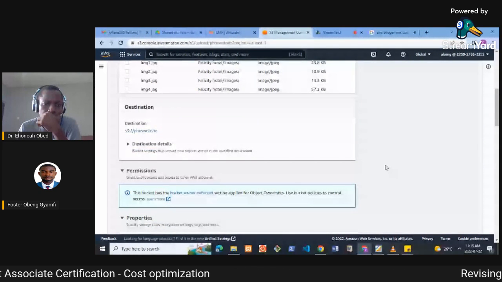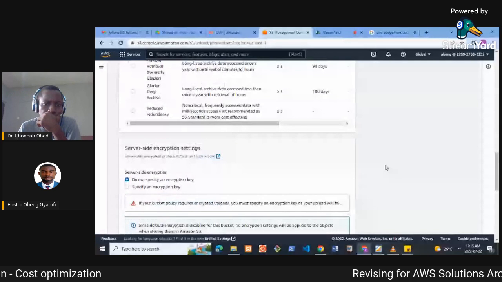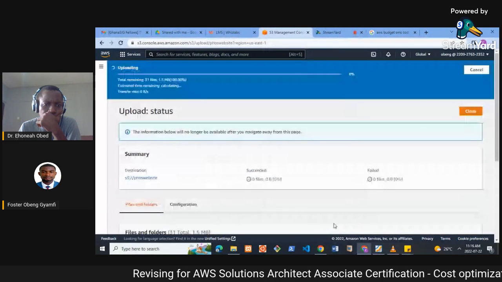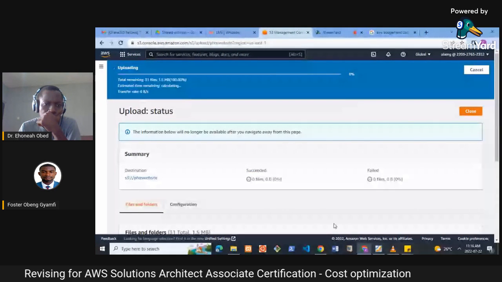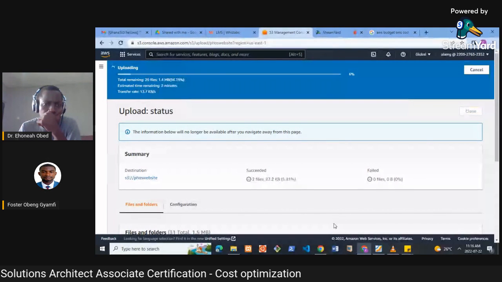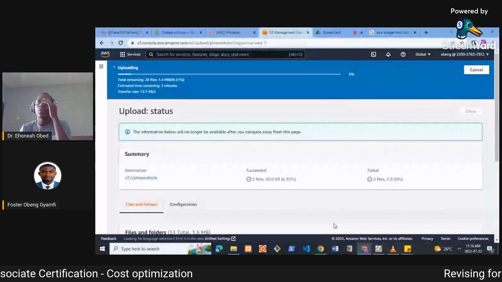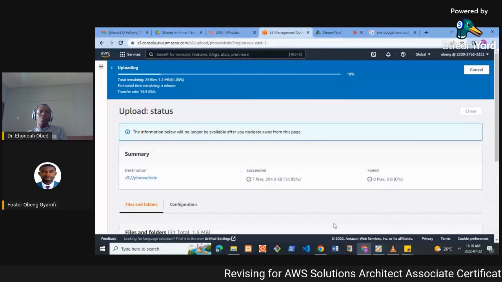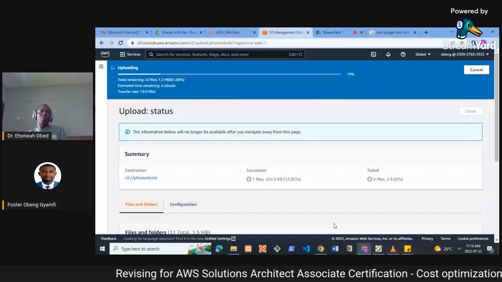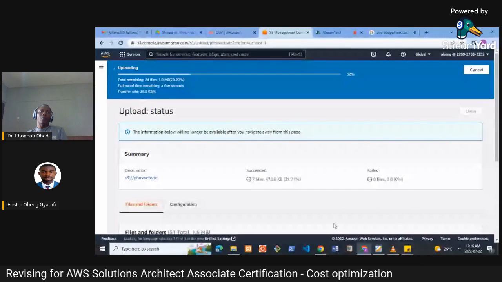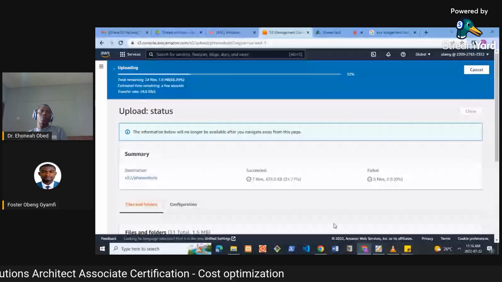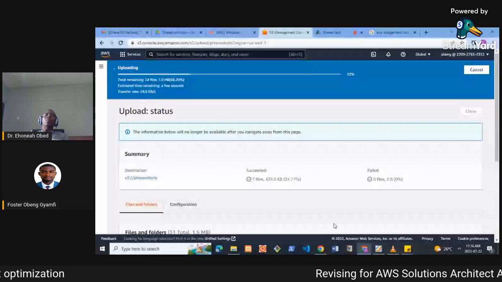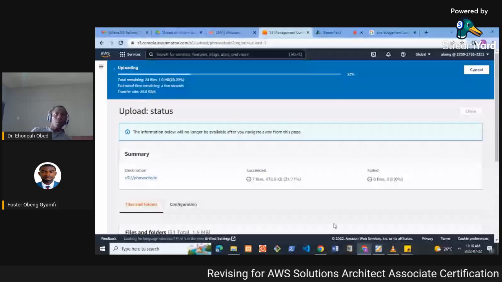So we upload our file. 1.5 megabytes. Transfer rate 11.7 kilobytes per second. So we cross our fingers as it uploads for us.